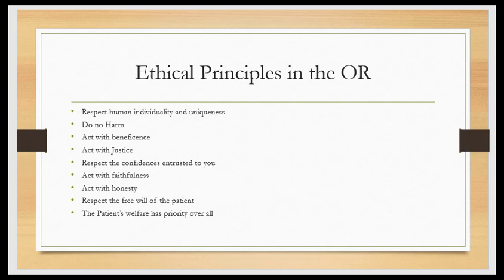So one of the elements of ethical decision making was ethical principles. So let's explore those here. To respect human individuality and uniqueness. No matter how different a person is, they're still human and they deserve the best care that we can give them. In our personal lives, we can choose who we surround ourselves with, who we spend time with. But in the OR, personal differences have got to go away.